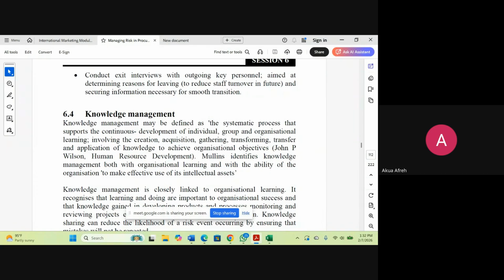So through trainings, whether individual, group, or organizational learning, you need to acquire some of this knowledge. And when you acquire the knowledge, you need to transfer the knowledge and apply it. Some people, when they are your bosses or even your colleagues, know something and don't even want to teach you how to go about it, which does not help us as an organization.